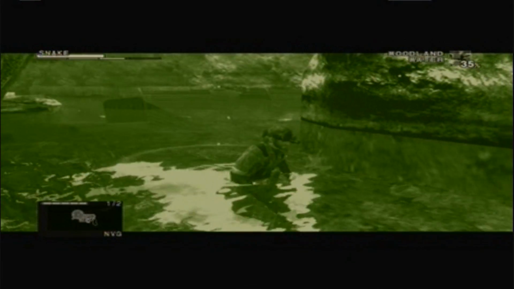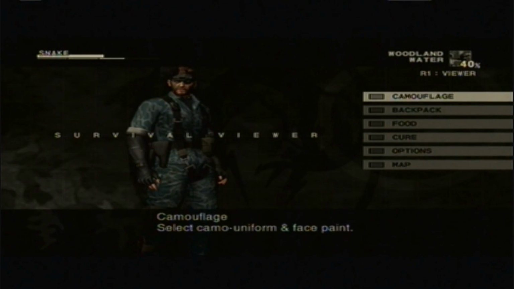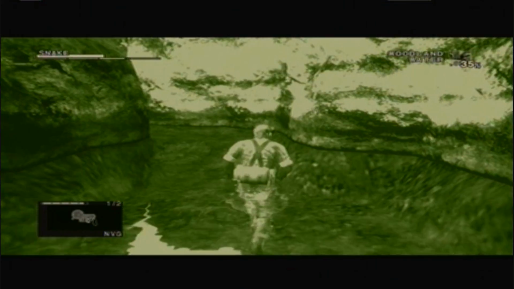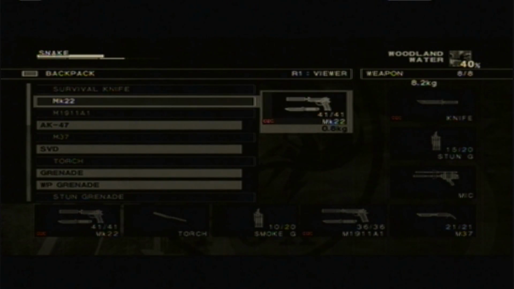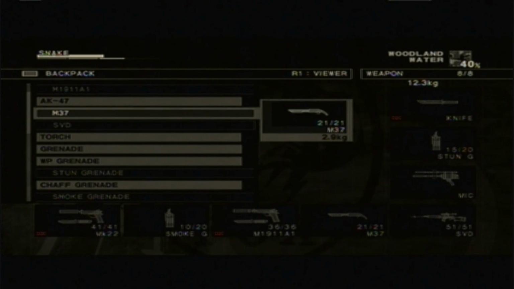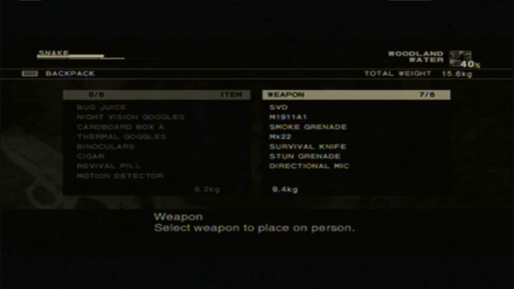The NVG is actually helping in this area, because it is pretty dark, admittedly. Now, there's kind of a secret thing you can do if you pull out your SVD before heading north into this area. I'll show you what it is. So you want to make sure you have your SVD equipped. Let me take off the torch and equip the SVD. Yeah, should be fine.